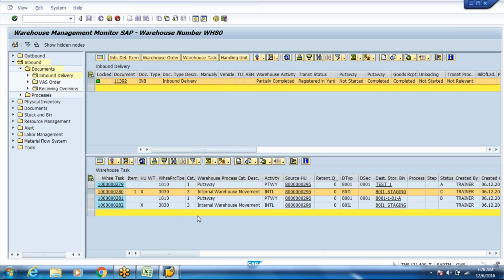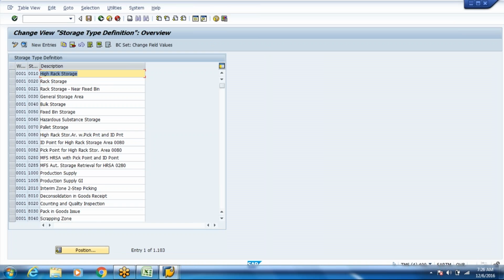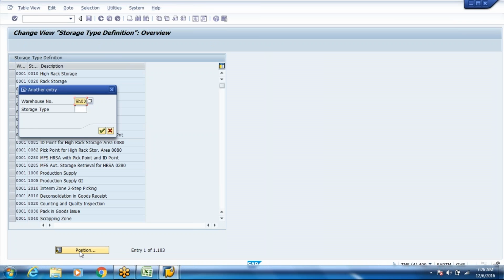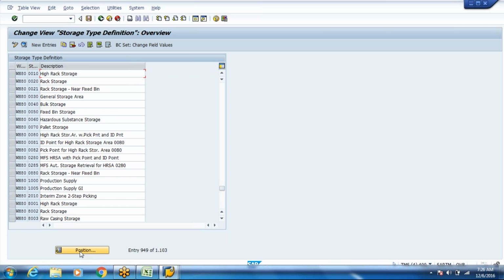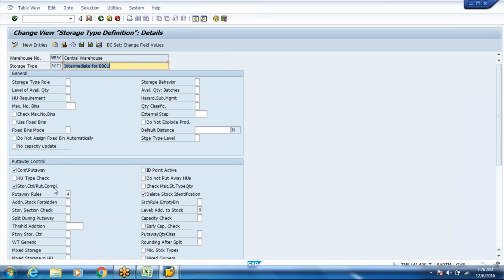Okay. The next task has cancelled. I think because one config is wrong. It's gone wrong here. I have created 801. So when you are doing this, just make sure this config is not set, or maybe when you're doing this, just copy the bin storage type which I have created.